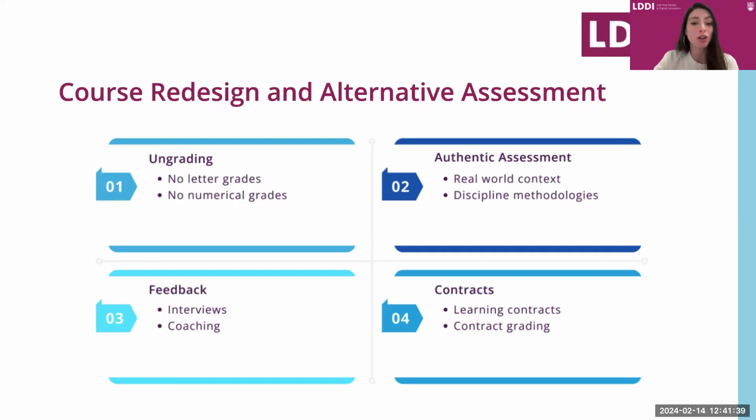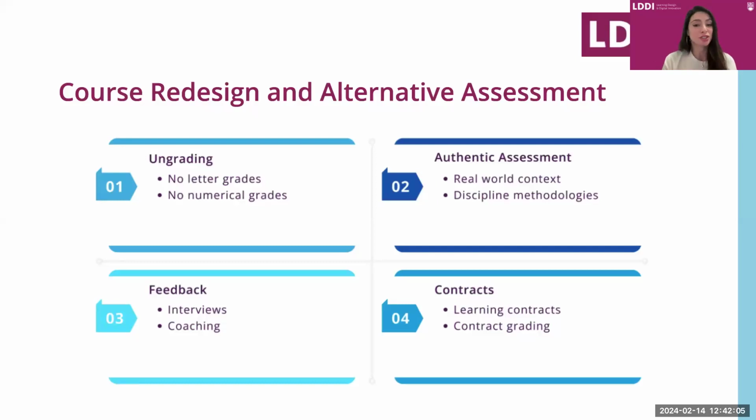Alternatively, you could use something called contract grading. There are many types of grading contracts, but basically contract grading decouples evaluation from grades and instead gives students grades based on their work or labor in the course. That could include completing homework assignments, attending and participating in class, and turning in assignments, drafts and revisions on time.